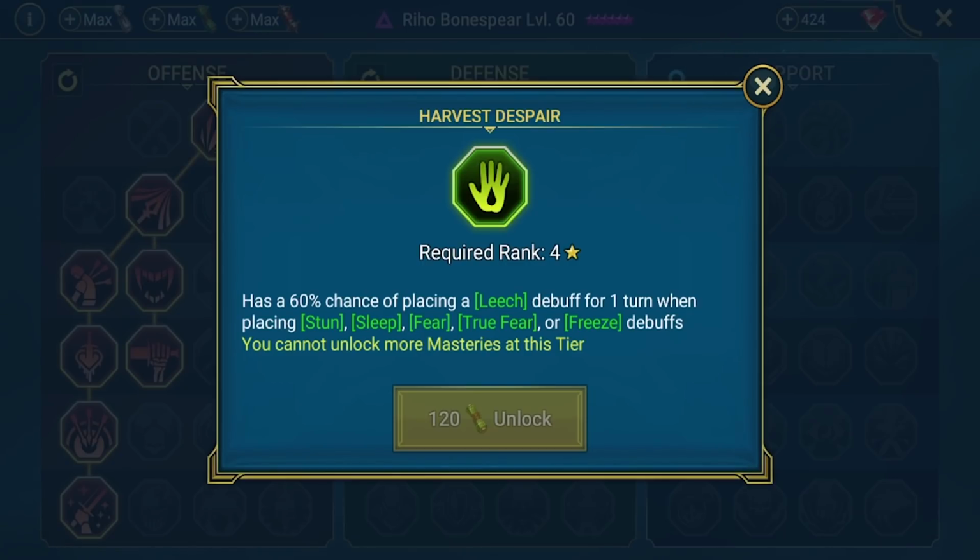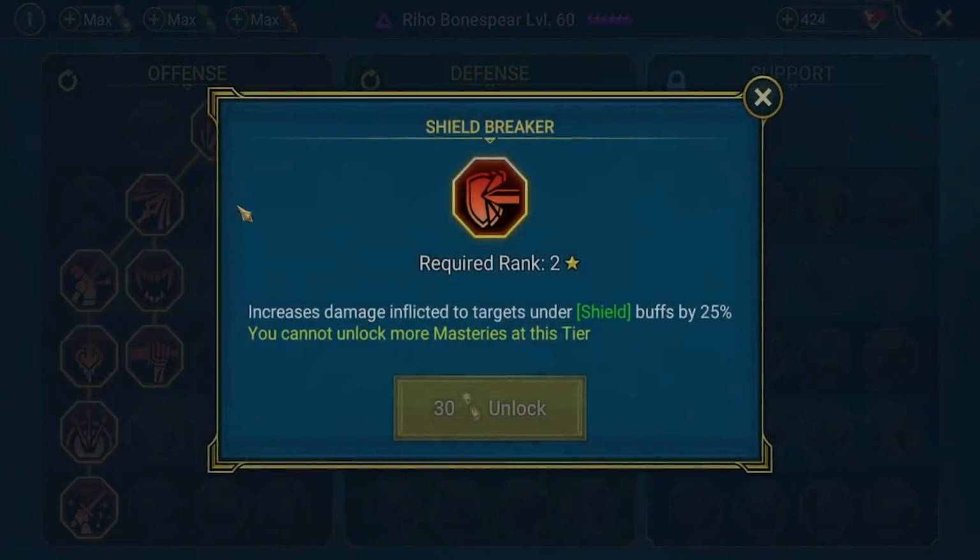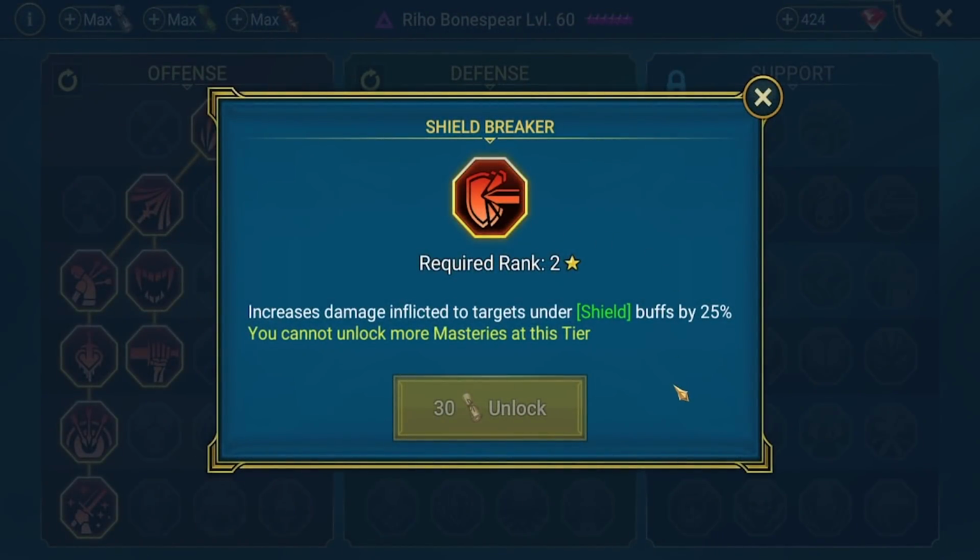The main takeaway is this cannot be resisted at all. Another master I do want to talk about is going to be Shield Breaker. This is something that I'm 50-50 on as far as all players and really endgame players and if they know this or not. So the way Shield Breaker works is it does increase damage to the targets under a shield.